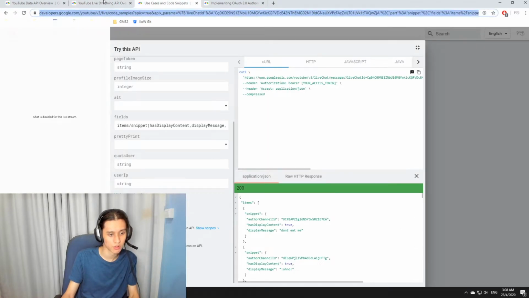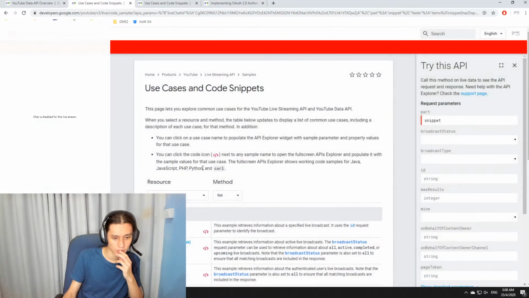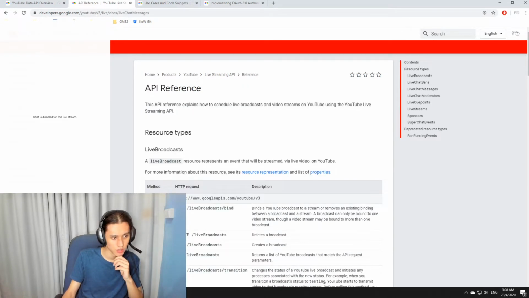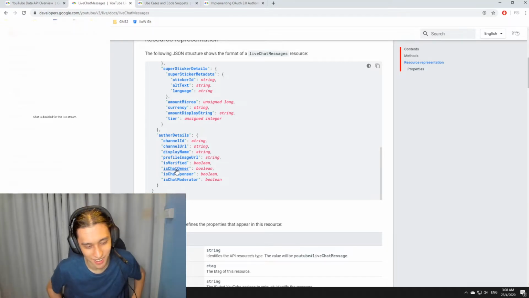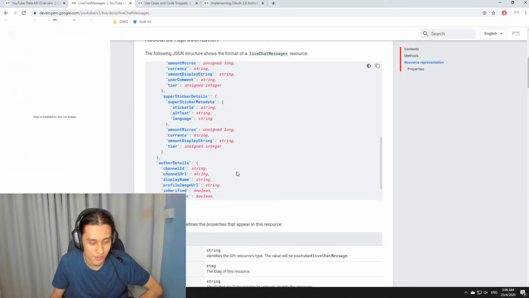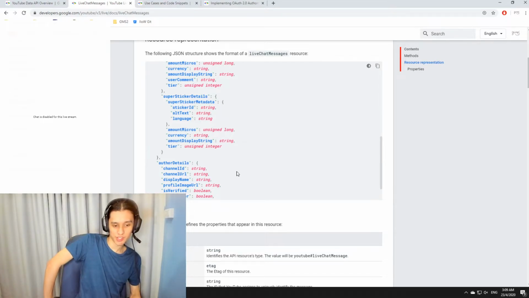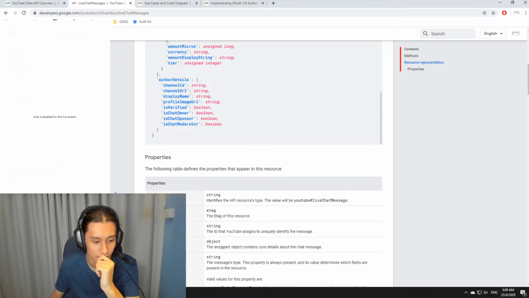Not what I was looking for. I'm going to paste you into here. Chat reference for our chat messages. Overview. Oh, this gives us author details as well. And we only need the channel ID, the display name, and if they're the owner, because that's me. But actually, chances are they're not, so we don't even need to check if they're the channel owner. And we don't need special flares. We just need a basic chat functionality that can look at it.